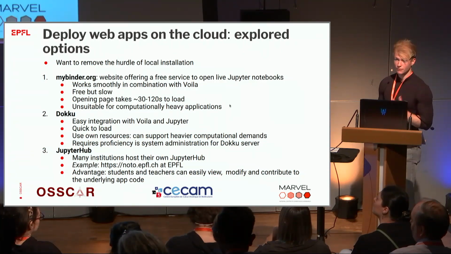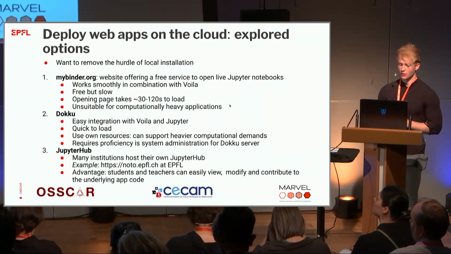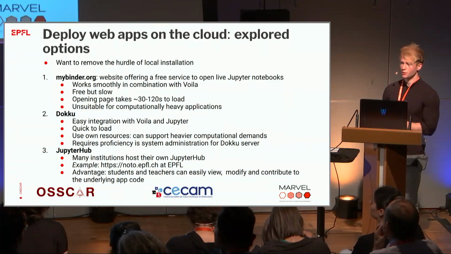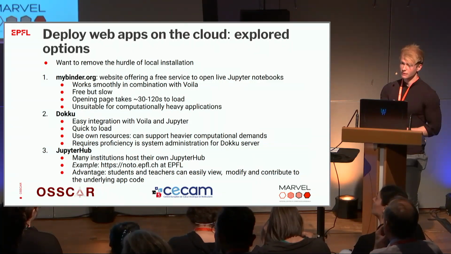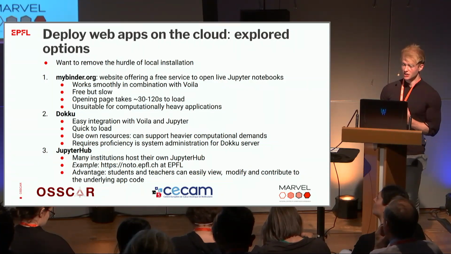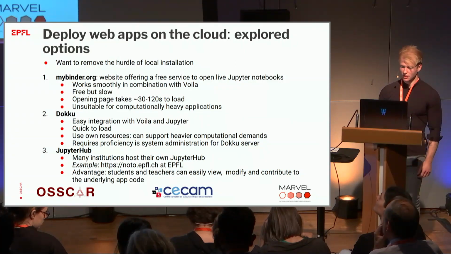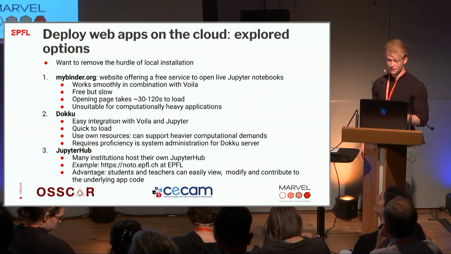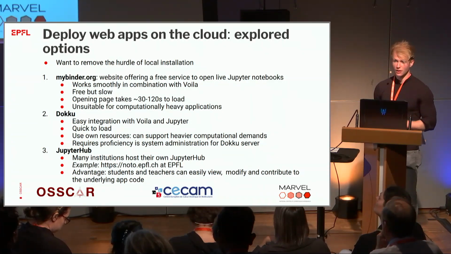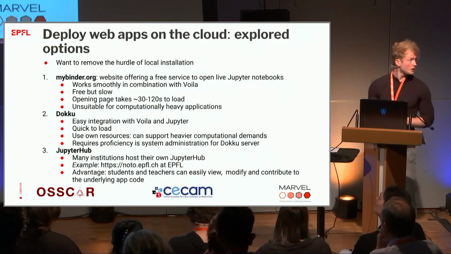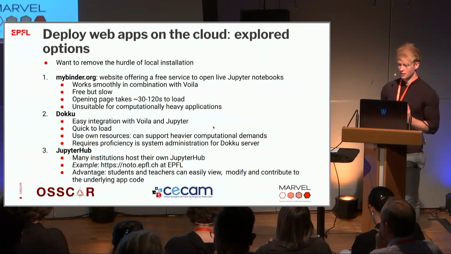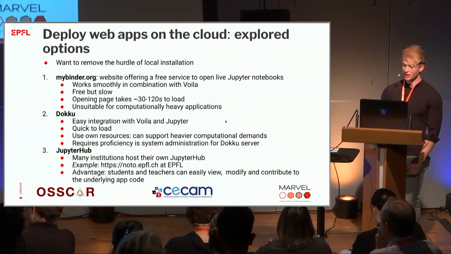Docker, on the other hand, offers a much faster alternative. However, it's not free, and for us, we were using a private Docker server hosted at materialscloud.io. But if you want really computationally intensive applications, this is a good option. Lastly, there's the option of JupyterHub. We also host our lessons at the institutional JupyterHub at EPFL called Noto that you heard about earlier. And this has a number of advantages, like integration with Git.